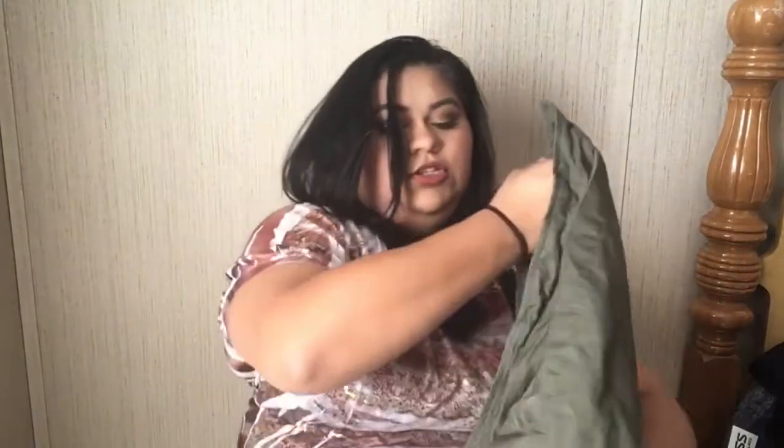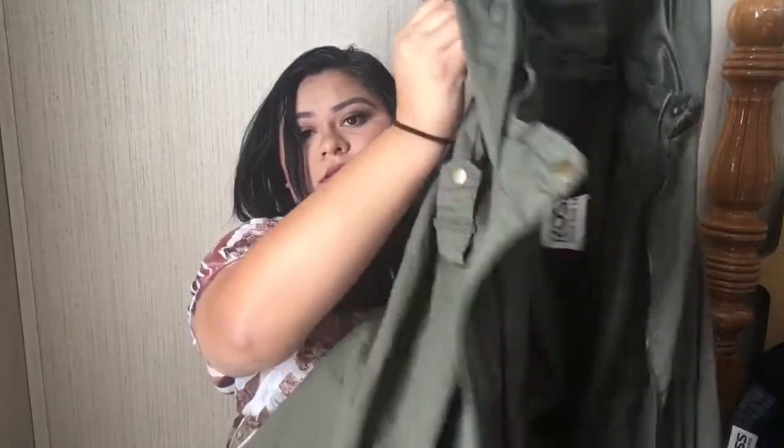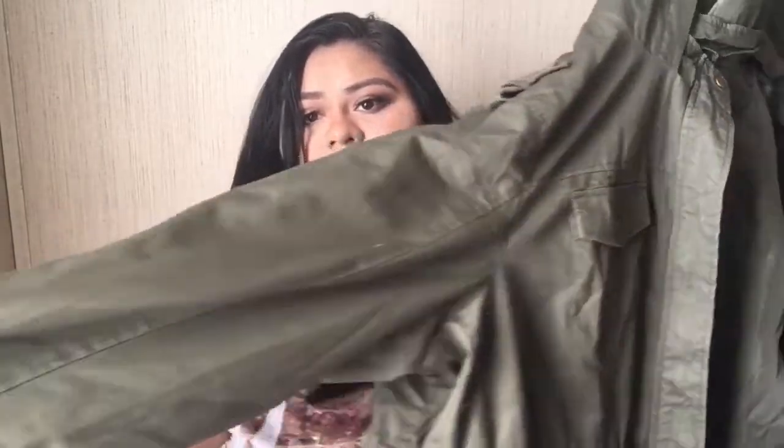The next thing I found is this beautiful olive green jacket. It has a hoodie and a pocket — really great quality, very pretty jacket. I've seen similar ones for like $60 or $70 on Torrid and other plus size places, and even at other regular stores they're still $30 or $40 at the cheapest. So when I saw this, I definitely had to pick it up. I did not go into Ross intending to buy anything — I went in with my friend and came out having spent like $80-something dollars. Some of the other stuff was for my husband, but I'm just showing you guys what I bought for me.